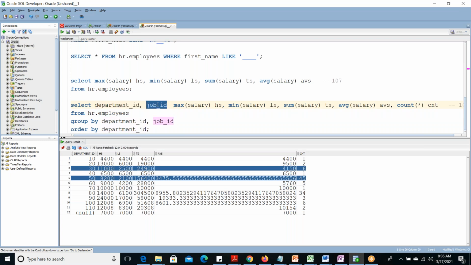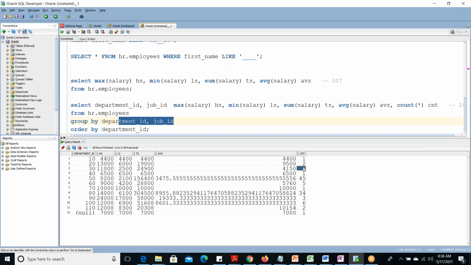Different job IDs are there, account manager, then IT support. So department ID 30, 30, 30, 30, one group it was making. Now if you use another column for grouping, department ID and job ID, then 30 IT support is one group, 30 IT support another group. So these 6 can be split again into 3 groups or 2 groups or 4 groups maybe. This 45 was one group.